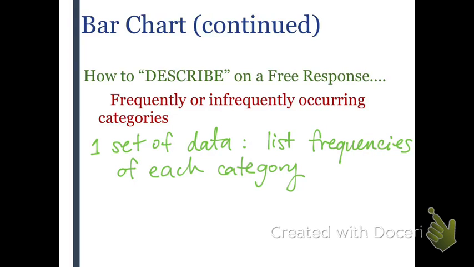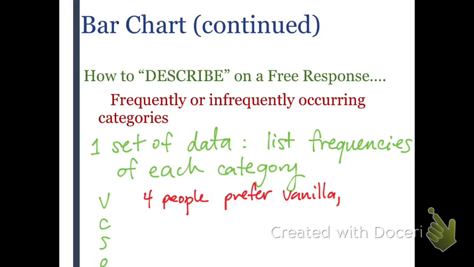So what is an example we did last time? Talking about the number of letters, well, that was numerical data. We did the ice cream flavor one. So we had vanilla, chocolate, strawberry, other. To describe that, you could combine this into maybe 2 sentences, or you could do it as 4 sentences. Whatever you want to do, but you could say 4 people prefer vanilla, 3 people, and this gets boring, prefer chocolate.